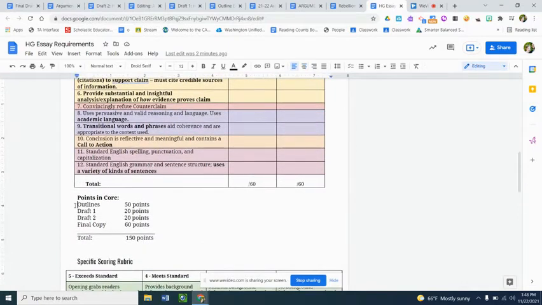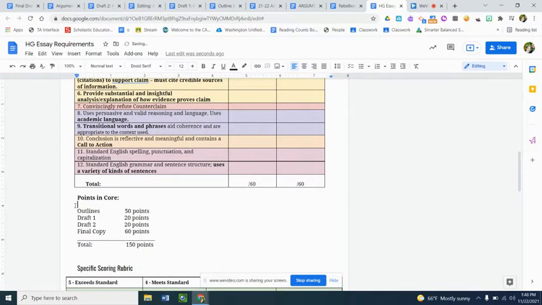I should actually add this here now while I'm thinking about it. Argument planner is going to be 20 points. So that actually bumps your score here to 170. So let's talk about points for a second here. These are all the points that are going to be going into the gradebook over the next 2 weeks. So you have 170 points that are going to be going in total.